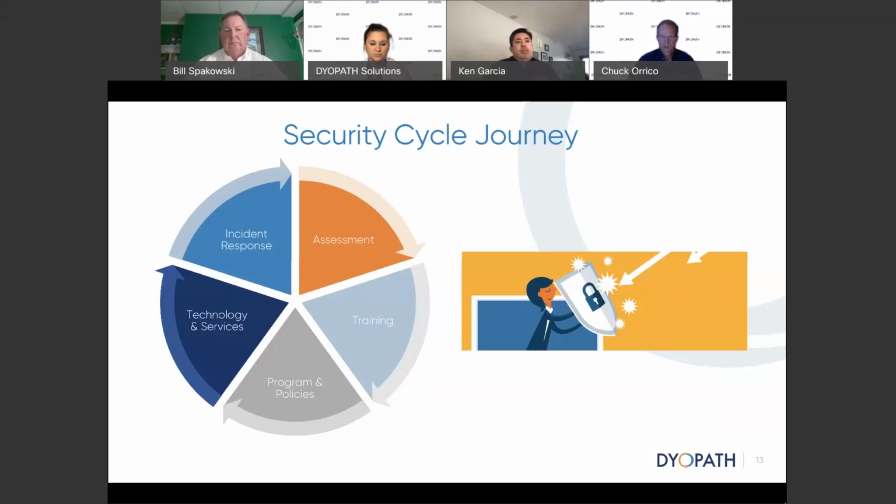And then Bill touched on it, I touched on it, and Kenny's going to touch on it, because we can't emphasize it enough: what is your incident response plan? You have to have a plan in place for if you have a breach or an incident. You have to have standard operating procedures, escalation procedures, and your public relations, communications, and external procedures all documented, so everybody knows what the right and the left hand are doing in the event of an incident, and how you can recover from that incident and maintain operations while you're recovering as well. So that's the overall security cycle journey once you have developed your overall framework. Jordan?